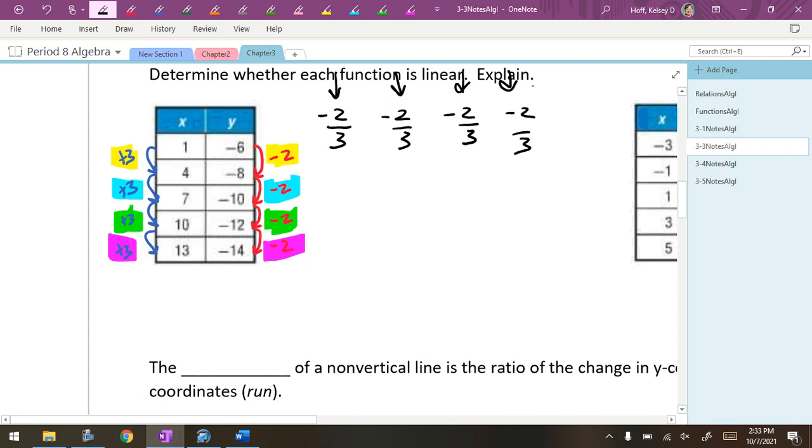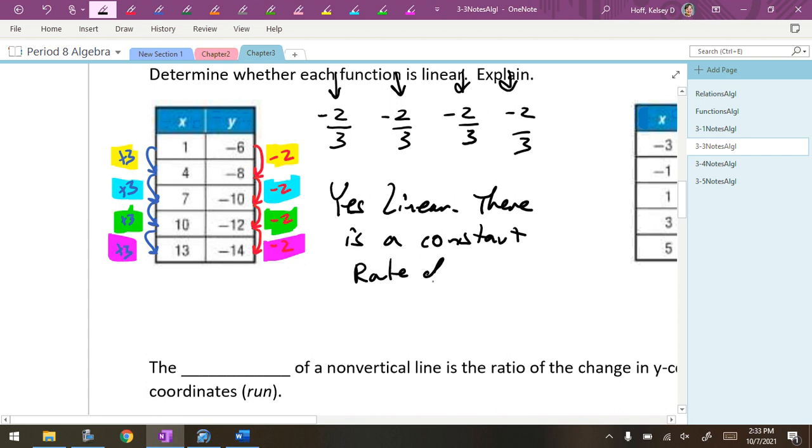Is this linear? Yes. How do you know? Because the changes are all the same. Constant rate of change. Question, Jackson. Yeah, so when they write this, would it technically be linear if... points over 1, right? But I don't have anything to the, where did you get 2/3 to the fourth power? There's 4 of them. We're not multiplying them. We're just writing down all 4 of them.